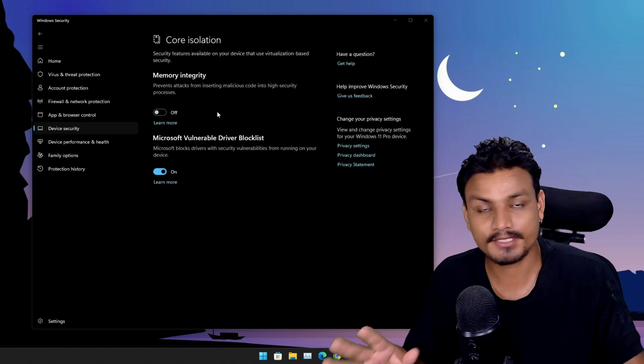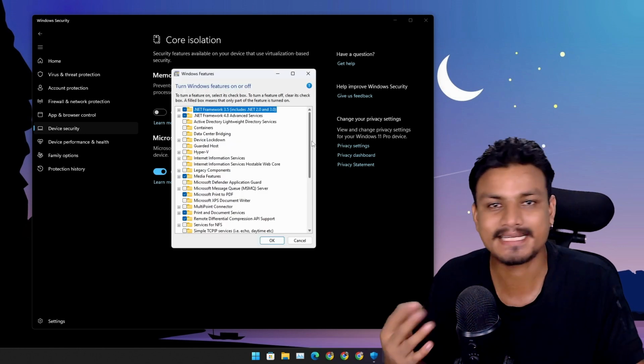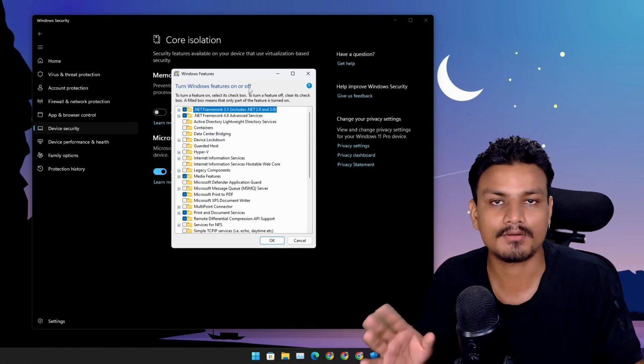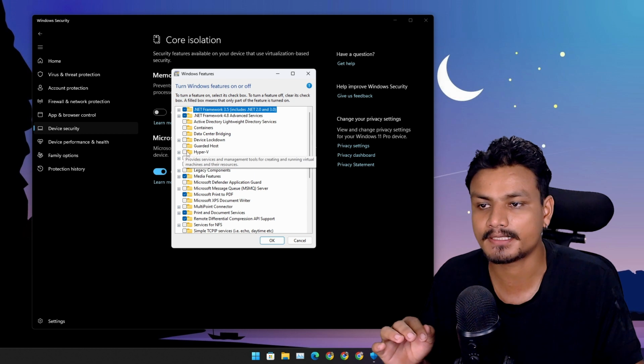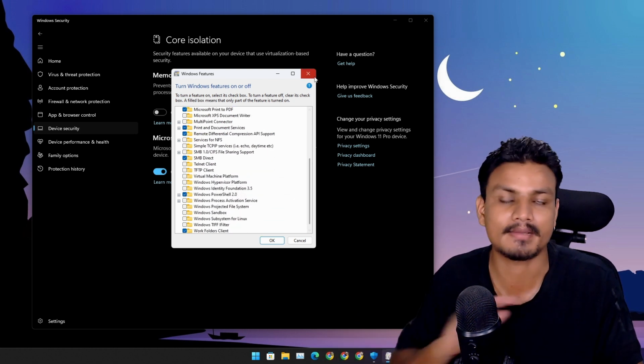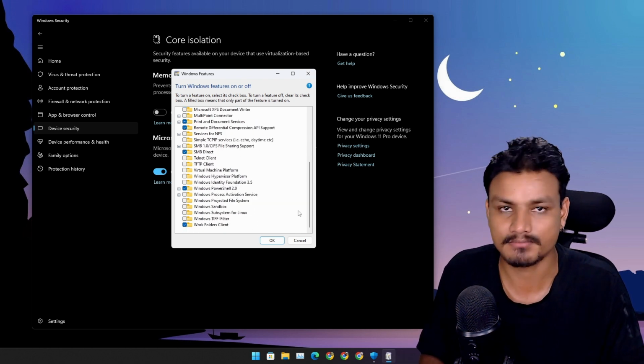And the second issue when you use this is you can't disable Hyper-V. You know how we enable and disable Hyper-V? Go to Turn Windows features on or off. From here, we can enable Hyper-V, Windows Hypervisor Platform, Virtual Machine Platform, and all those things. And you can see I don't have any of those enabled, right?